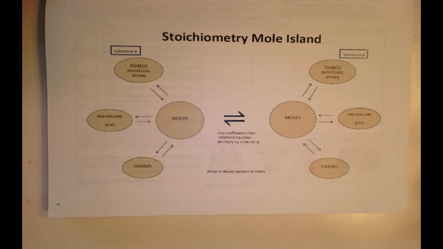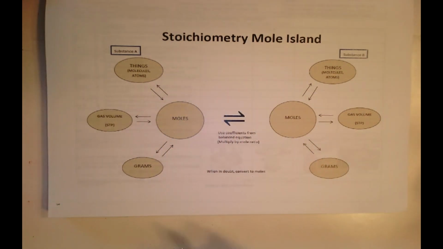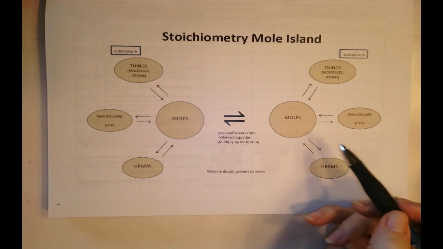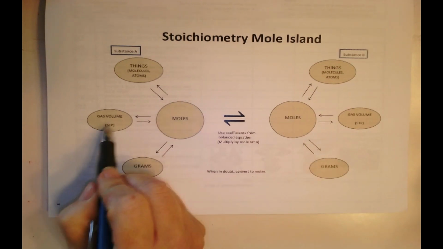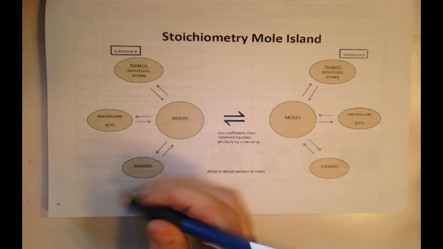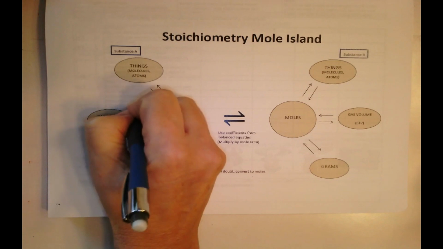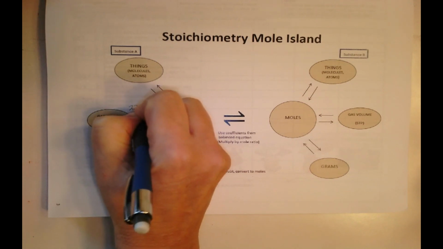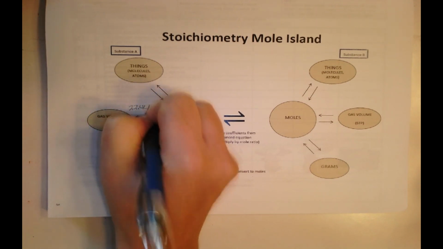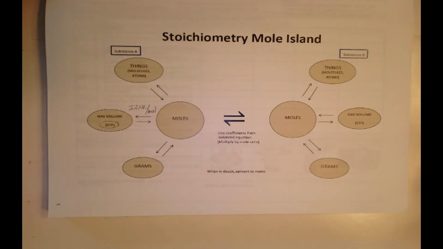We can figure out how many moles we have in things using the ideal gas law, which means we can do stoichiometry. I know you're really excited about that. So in the past, we've done stoichiometry with gas volume, and we've converted it to moles at STP. And how do we do that? We do that using 22.4 liters for every mole. Okay, that has to happen at standard temperature and pressure.